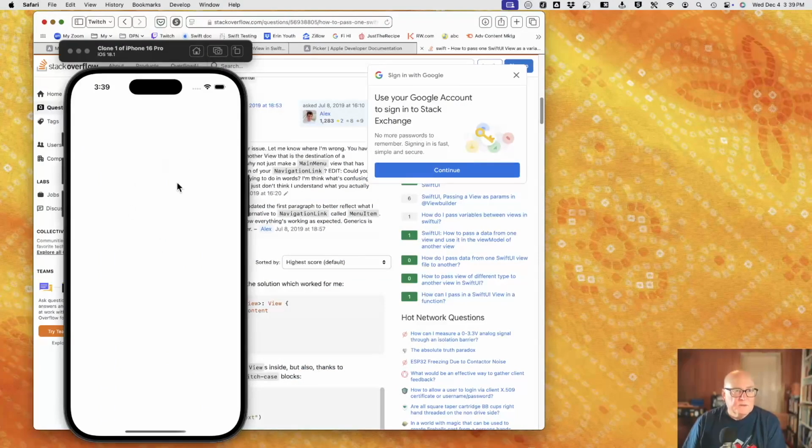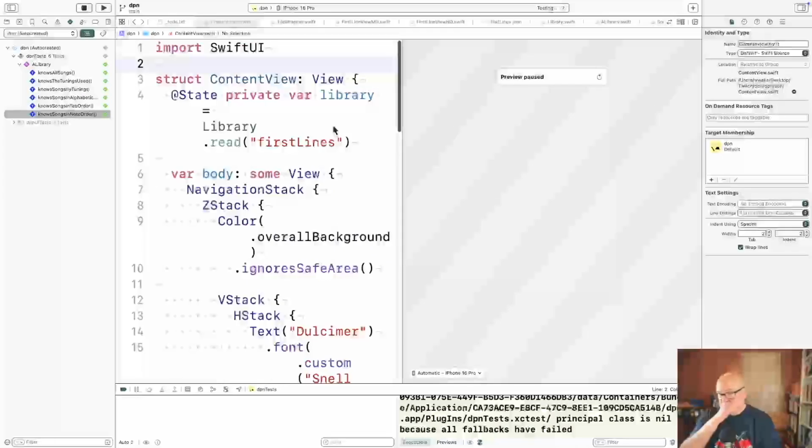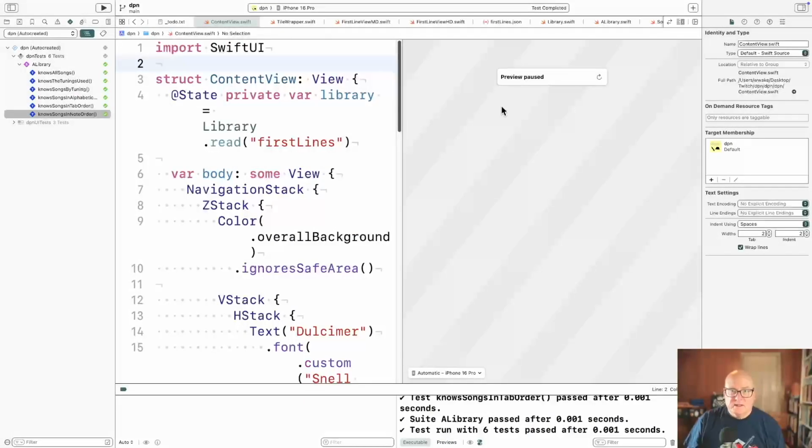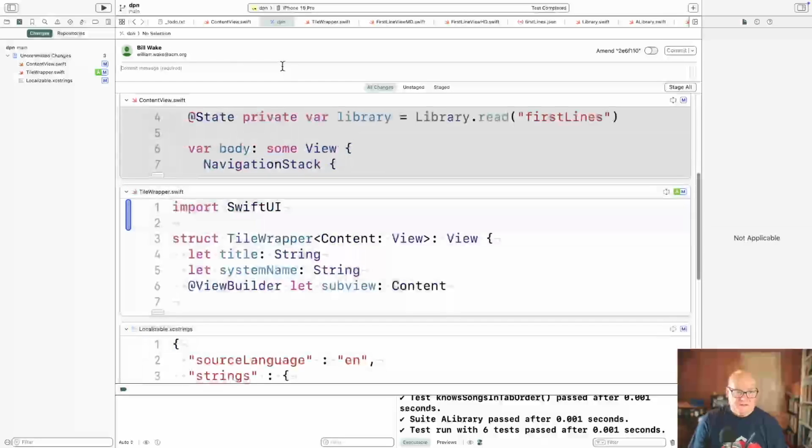We may have to do, there's some trick we did to pull out the initialization stuff so it doesn't affect the unit tests. I don't feel like you should have to do this, but apparently you do. All right, so pull tile wrapper to its own file.